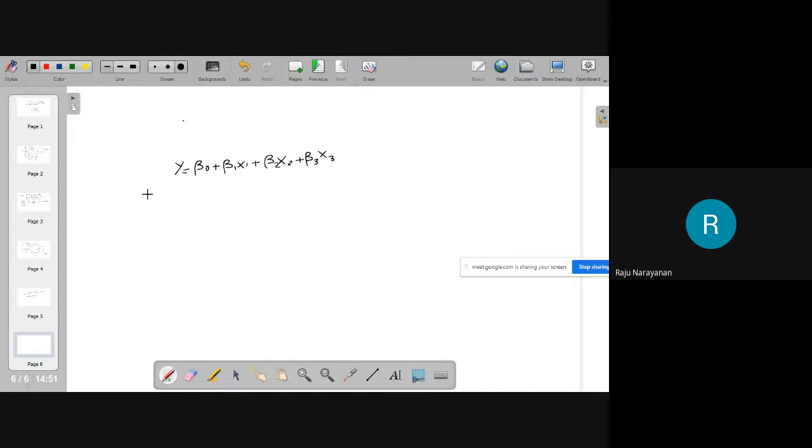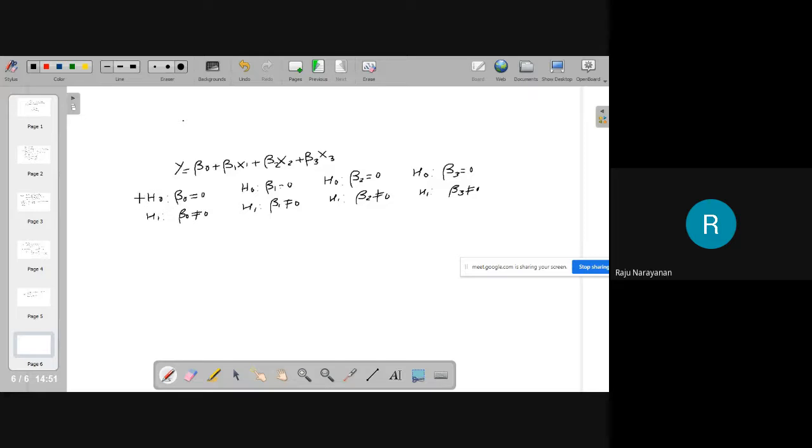This is the model. It will test whether beta naught is 0 or beta naught is not equal to 0. Beta 1 is 0, beta 1 not equal to 0. Beta 2 is 0, beta 2 not equal to 0. Beta 3 is 0, beta 3 not equal to 0.